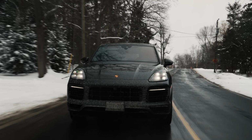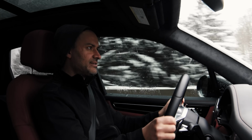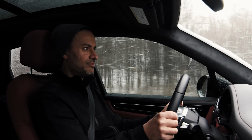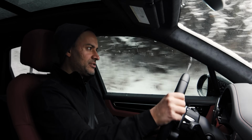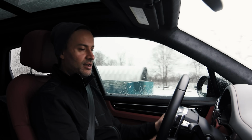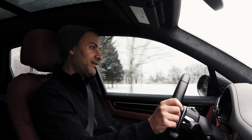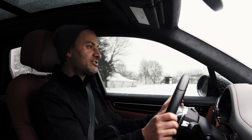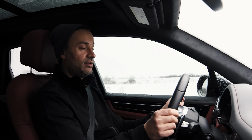God, that's good. And the steering is amazing. Like, I definitely don't feel like I'm driving an SUV. I already said that, but I'm gonna repeat it again. There is just no way this thing is an SUV. God, Porsche. I can only imagine this thing on a track. Now I know there's a lot of weight behind it, but man, this thing is so secure. I feel so confident driving this car. SUV, does it even matter?